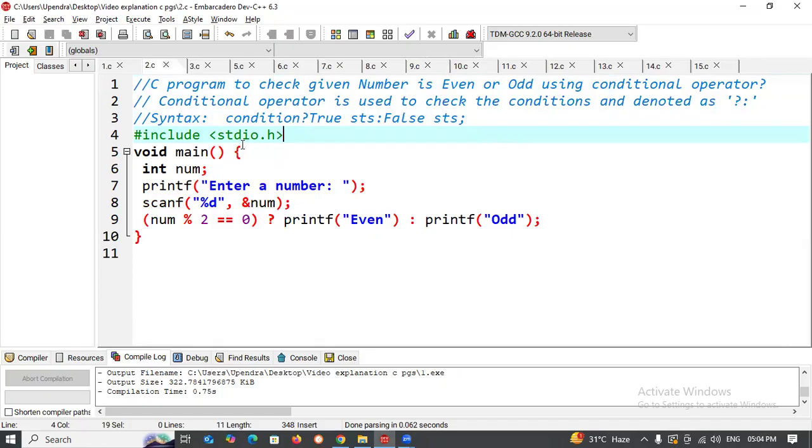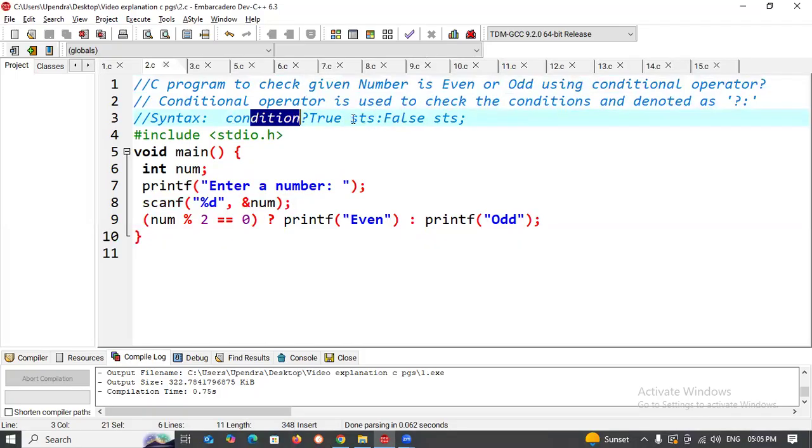First of all, you should know what the conditional operator is. I discussed the conditional operator in the first chapter, the introduction of C programming. Once again, I'll give the definition and syntax. If you observe the syntax, a condition is followed by true statements and then false statements. The conditional operator is denoted by a question mark followed by a colon. In the syntax, first the condition is verified. Whenever the condition is satisfied, the statements after the question mark, which means the true statements only, will be executed, and then the colon.